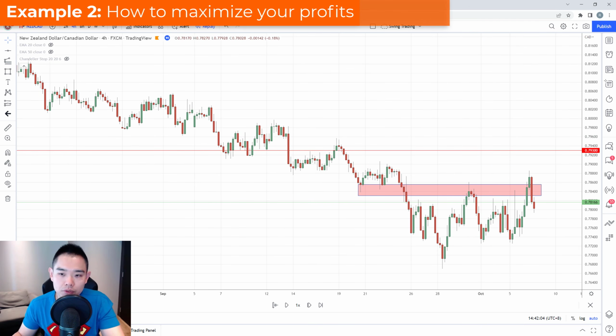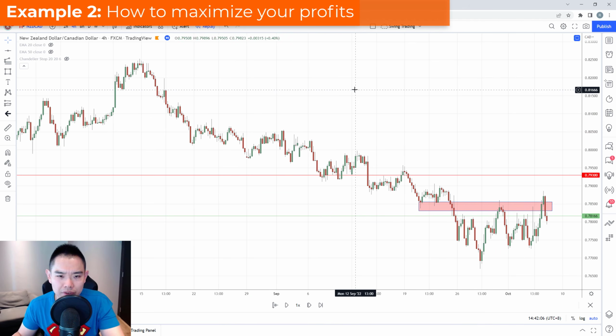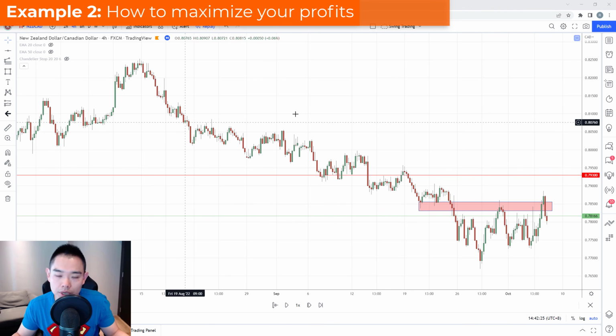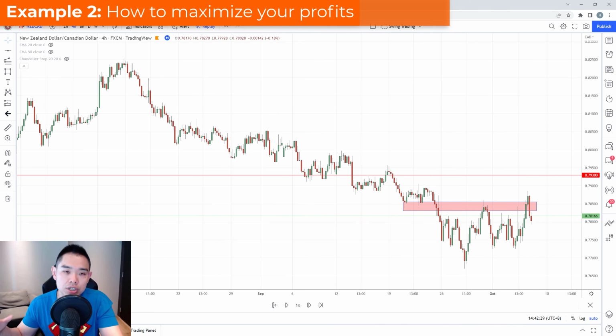At the same time, some of you might be thinking, but Rayner, if you look at this market, it is actually in a downtrend, and the price tends to break below this low, break below this low, break below this low. You look at the price over here, it breaks below this low, and then it makes a pullback. So won't we be giving up some potential profits, because we can still look to capture this additional bit of the move as the market breaks down lower? So that's a fair thought. So actually what you can do in this case is to have two targets.